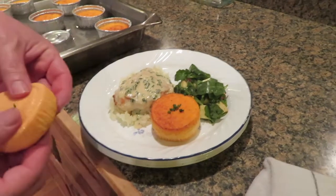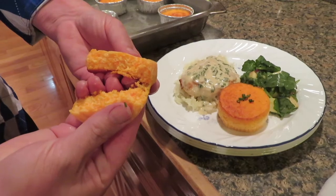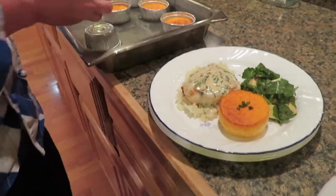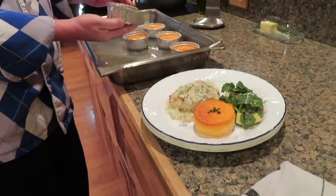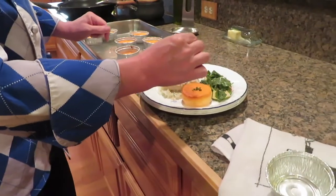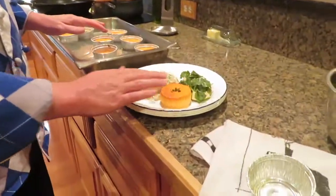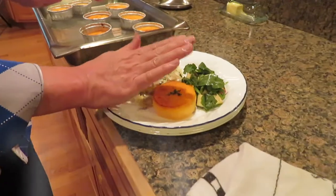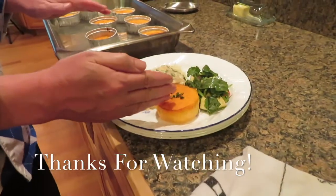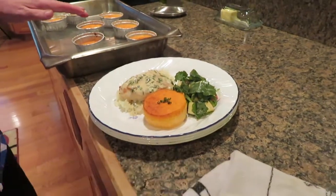When you cut into these, that's what it looks like on the inside — it's very light and very airy, and people eat the vegetables without even knowing it. It's also nice to take a sprig of rosemary and stick it right in; it sticks out like a tree — great presentation. They're also firm enough where you could take your chicken and prop it up using the timbale as your base to give your plate a little elevation. Thank you very much for watching.